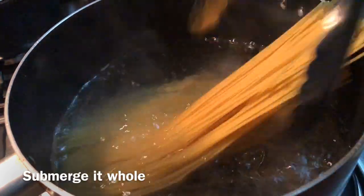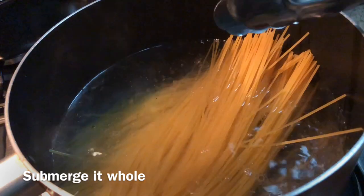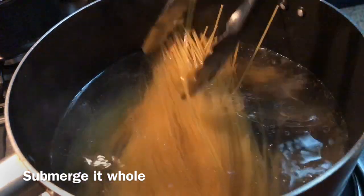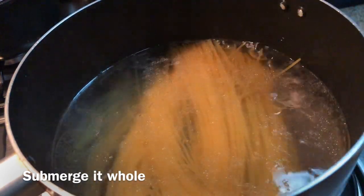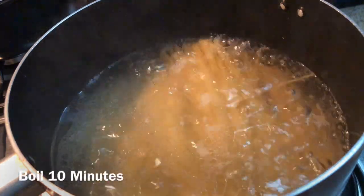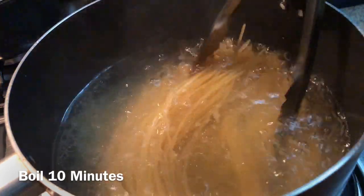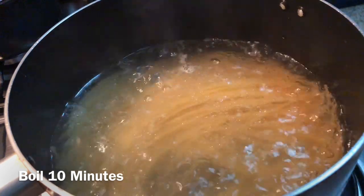Completely submerge them. See that you don't break them into pieces. Kindly keep checking on every 2 to 3 minutes. See that you don't overcook them. Also, it just needs hardly 8 to 10 minutes. So that's the approx time you need to cook it.